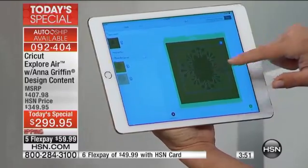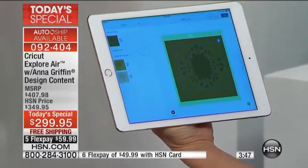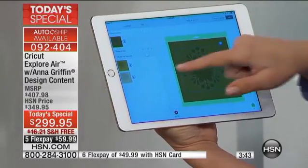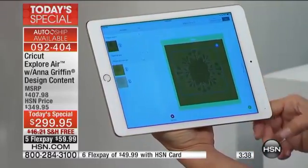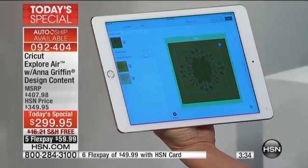Everything that you can do in Design Space is now on your handheld device. Yay. This now communicates to the machine the same way, right? I can move this image around. You see my mat preview for the 3 layers, right? You press go, it's going to communicate to the machine just like it did on my laptop.